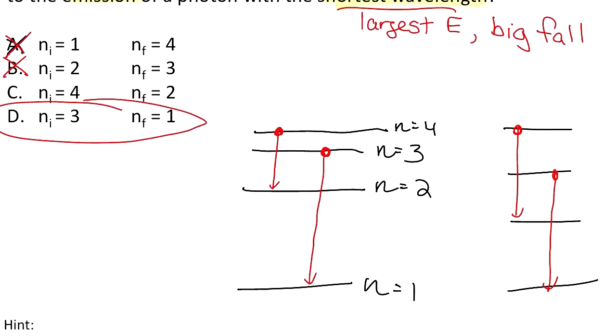So notice there's like a million ways I can ask questions based upon this, all right? Because I can ask emission of a photon with the shortest wavelength, or I could say absorption of a photon with the longest wavelength, or I could talk about frequency. There's tons of ways I can ask this question, but you need to understand that emission of a photon means that your electron falls. But if I ask you absorption of a photon, then that means your electron is doing what? It's jumping.